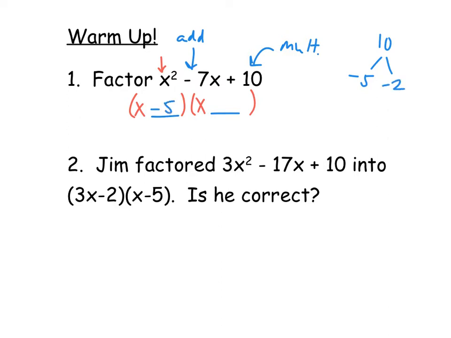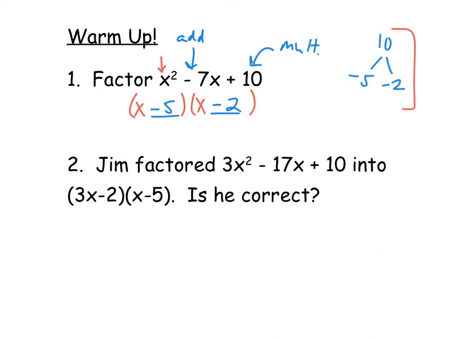So we could go with x minus 5 and x minus 2. And again, the order does not matter. We could do x minus 2 first and then x minus 5. But they both do need to have the minuses in there in this case. Also, as a reminder, you can always check factoring by actually multiplying it back out. So I would encourage you, if you're having a little trouble seeing how this works, distribute it back out and it will help you figure out why we did the process that we did, finding factors of 10 that add up to negative 7.